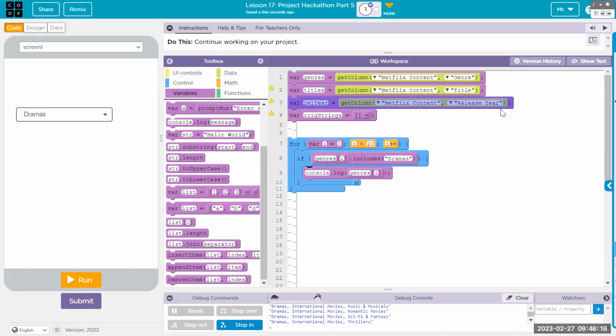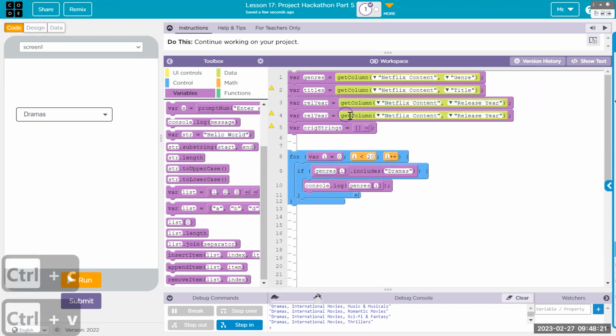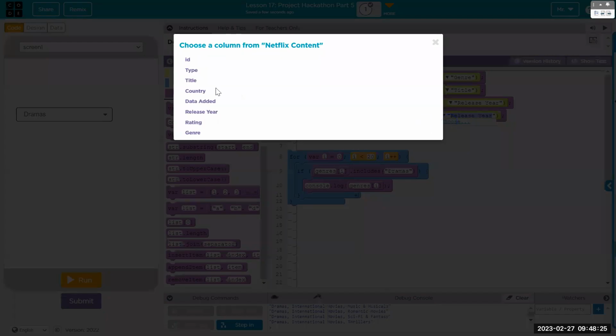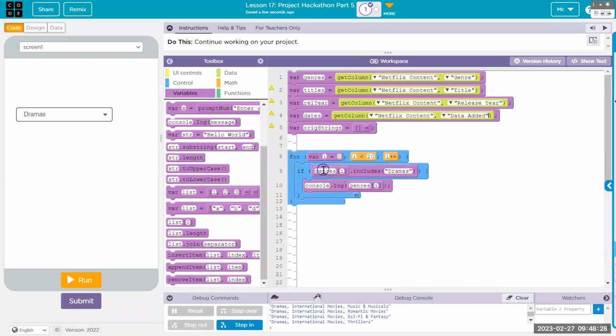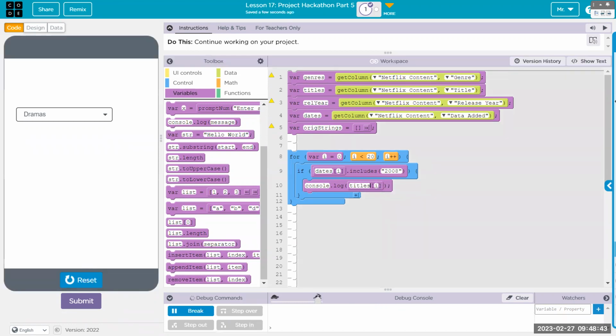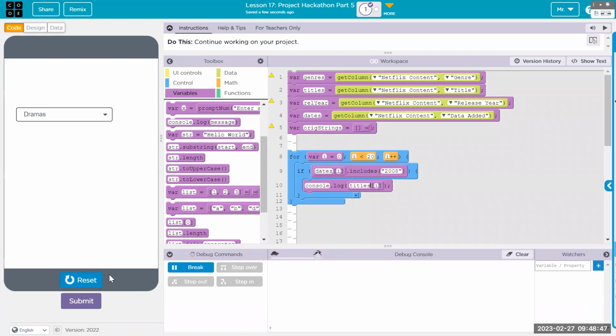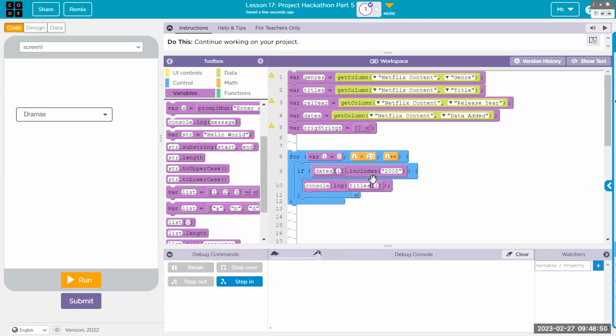what is it, release date is the other one. Let's call it dates, and we'll go through this date added. If dates at index I includes 2008, console log titles at index I, and we'll get all the titles that have, should we titles index, give me a second.